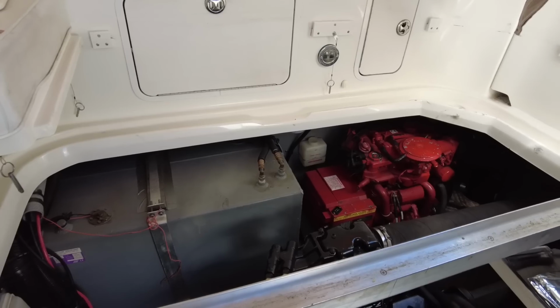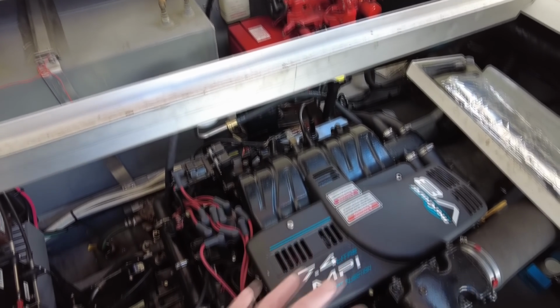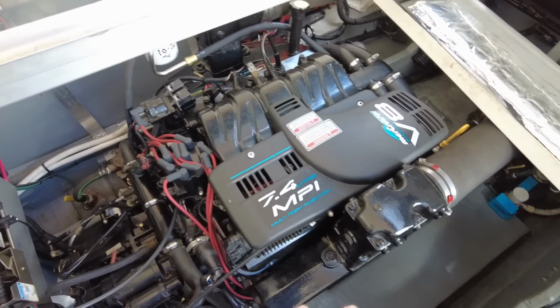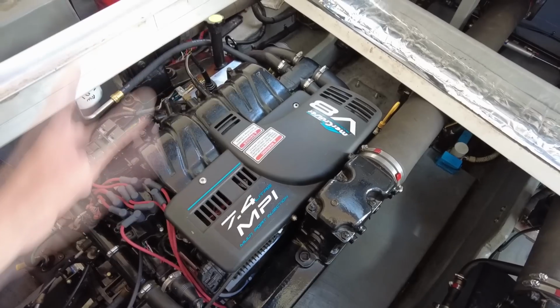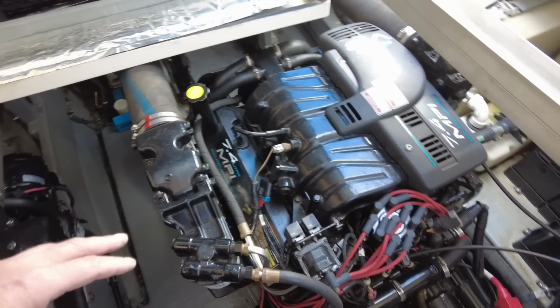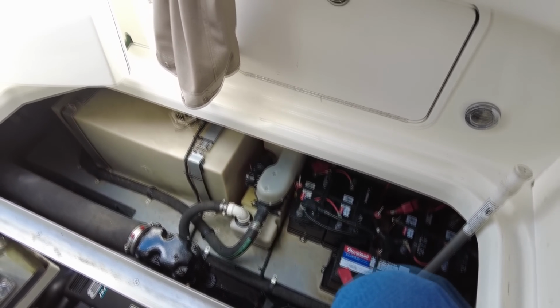One other thing I did was just give everything a quick vac and a quick wipe down of the engines, transmissions, floor, as much as I could reach. And like I say, just to get rid of any loose stuff that's flying around in here, and to make it look a little bit prettier. And so it's coming along really well. Not bad for just Anchor Girl and I here for a day.